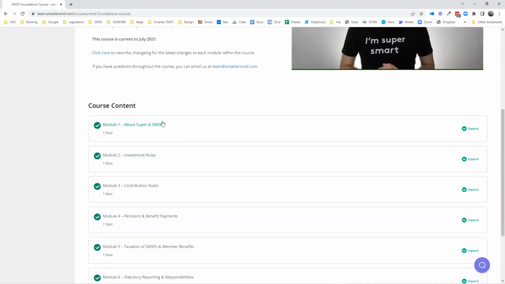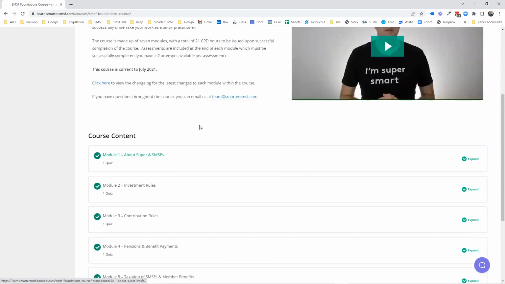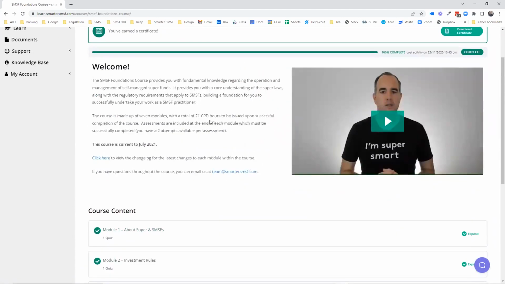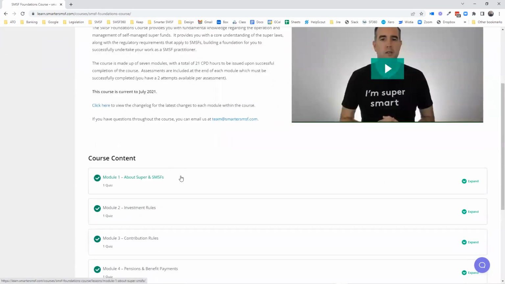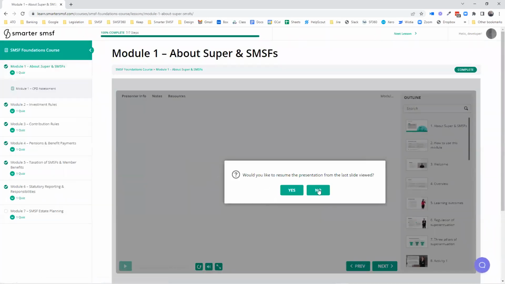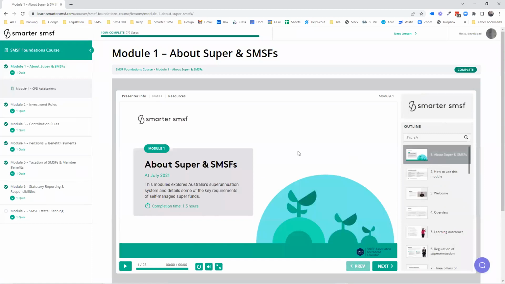There is a welcome video which you can listen to, just to give you a bit of a helicopter view of which way to go. And then, as Aaron's just clicked on, there are the 7 modules underneath. So opening the first module, there's a navigation on the left-hand side, a layout. You can jump between the different modules, but realistically, start at the first one, progress to the second and onwards.